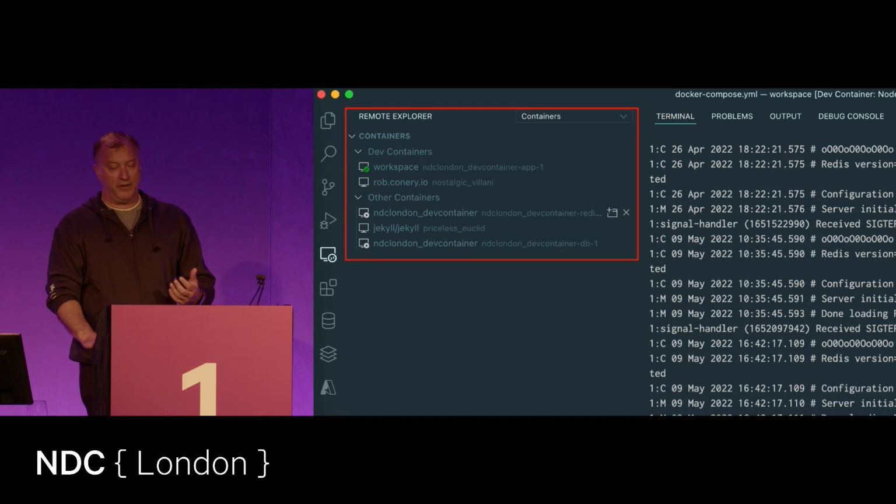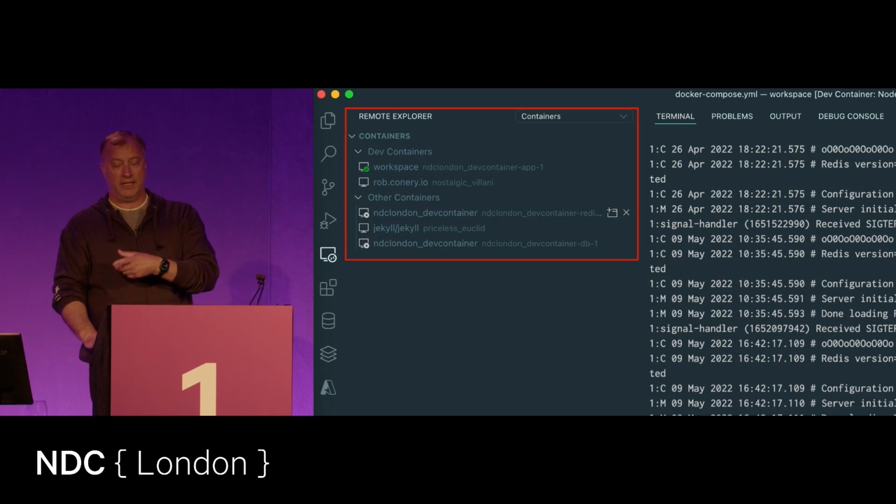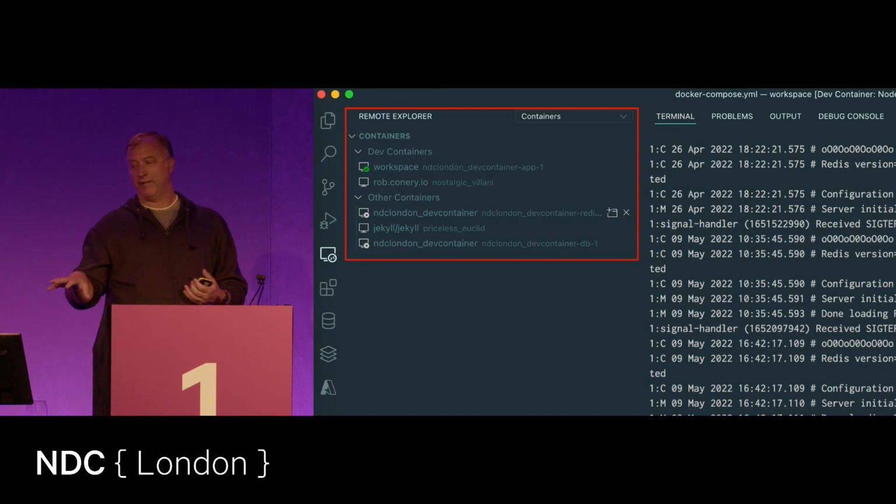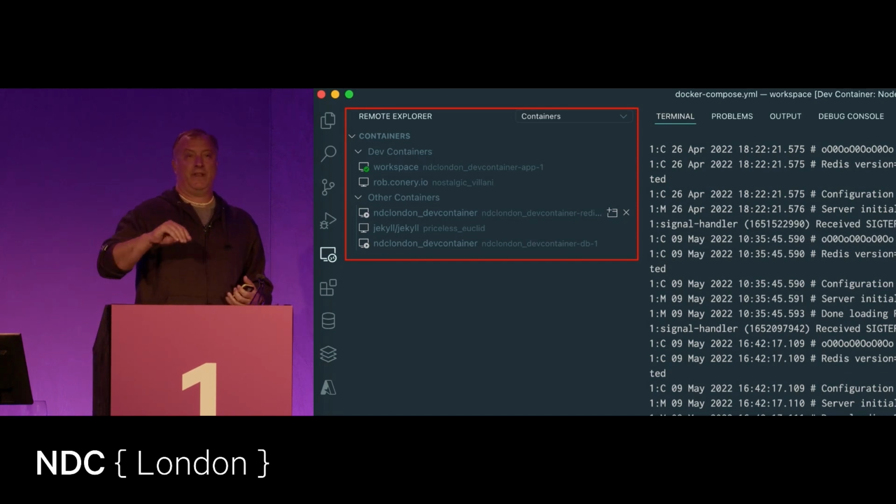The first thing I wanted to do was see what containers were actually running. What you can do, either in a container session or just locally, is click on the remote containers extension icon in your extension list right there, and you can see the remote explorer. Inside of there, you can see I have Redis running, I have Postgres running, and I also have my workspace running. So this is taken when everything was running swell. If it crashes, you'll have two running containers and one won't work.